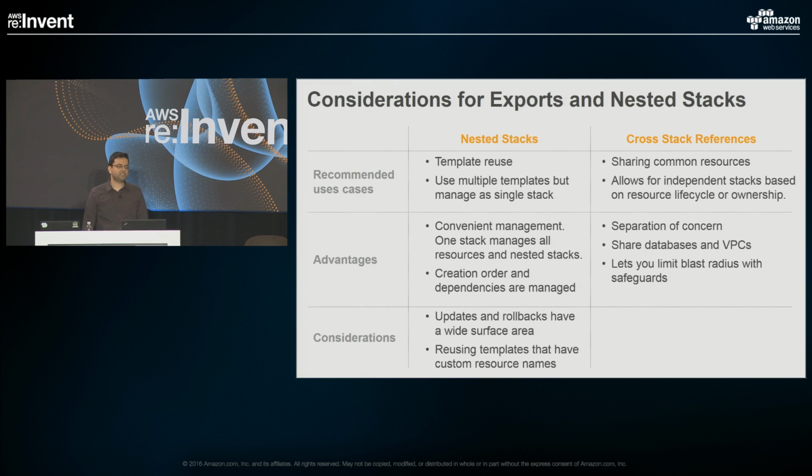The biggest advantage is that when you start using cross-stack references, you are limiting your blast radius from a rollback standpoint, and even from an update standpoint. So you have these independent stacks. If you have a stack that is in a rollback situation, then it's only that stack. There is no concept of a parent stack or rollback flowing to your parent stack.